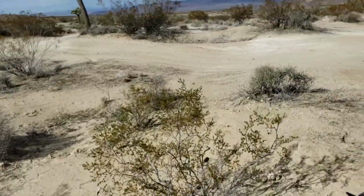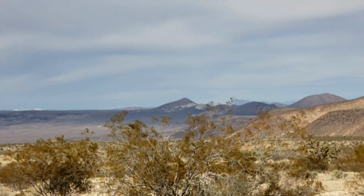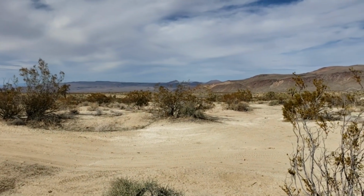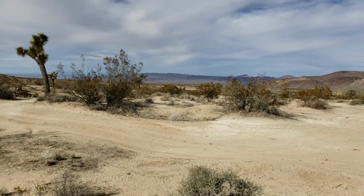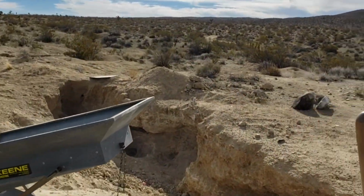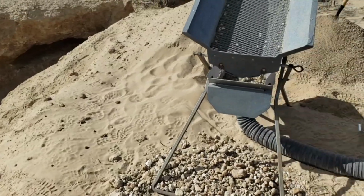Before I get over here and do my cleanup, I wanted to show this. I don't know if it's going to be visible, but that white-looking mountain right there, dead center, that's Opal Mountain. I was told there's some good fire opal over there. I'm going to have to check that out on another trip to give you an idea of where it is. That is Red Mountain right there, that peak. That's right near Randsburg and Johannesburg. So I think you can probably get over there from that side a little bit easier than this side. This side, you're gonna have to go down probably an hour-long drive down a dirt road. Doesn't sound like a lot of fun. So anyway, I'm gonna do a clean up and see how it goes.